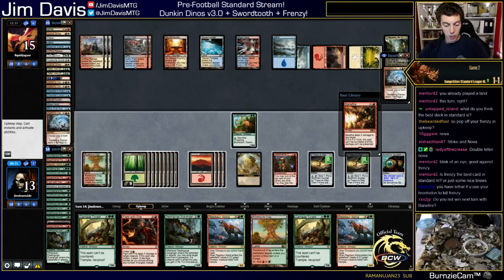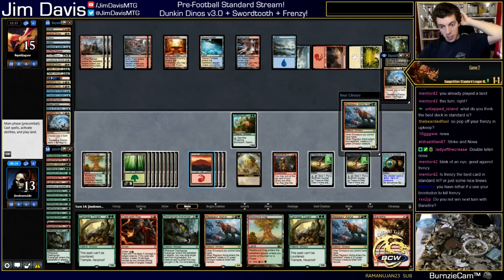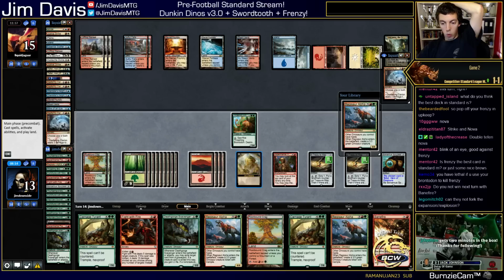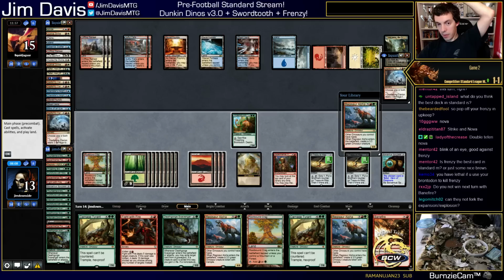So, untap. We draw. Top card is Regisaur Alpha. So we have 9, 10, 11, 12, 13, 14. We're one short. We need one mana for Brontodon, and then we have one mana for X. That's 10. We only have 14. We're one short. We gotta keep playing.